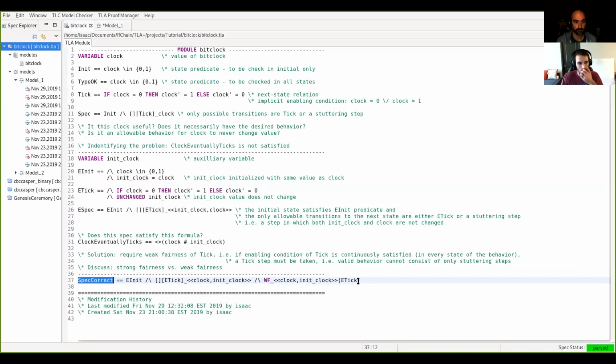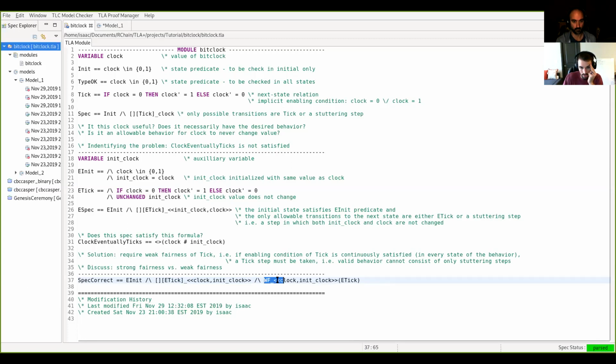Yeah, spec correct. So this all looks horrible now, but basically what it's saying is we're going to start in this init state. It basically just assigns some value 0 or 1 to clock, and assigns that same value to init clock. The allowable next transitions are given by the ETIC transition or stuttering steps that don't change either of these variable values.